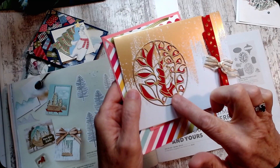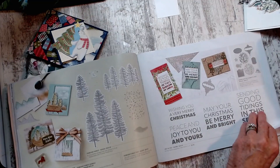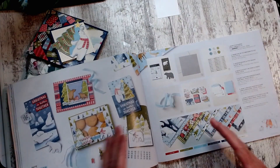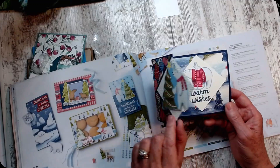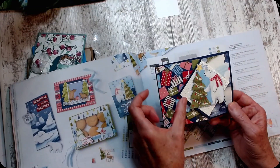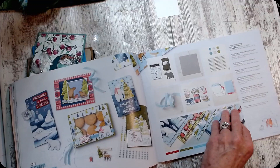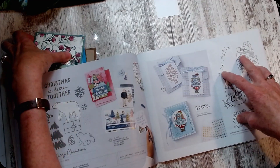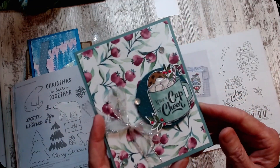I didn't get this one or this one, I got this one — I haven't used it yet but I will, and the dies will be at my holiday stamp all day. Here are these dies tucked up in the corner that you might not see, and this is one I used. This is beautiful and it layers so pretty — I put the adhesive strips on the back. What I'm super excited about is one of the things in the papers you could order today is adhesive-back glimmer paper, so if you're a fan of adhesive back that's already on there, you can get that glimmer paper today.